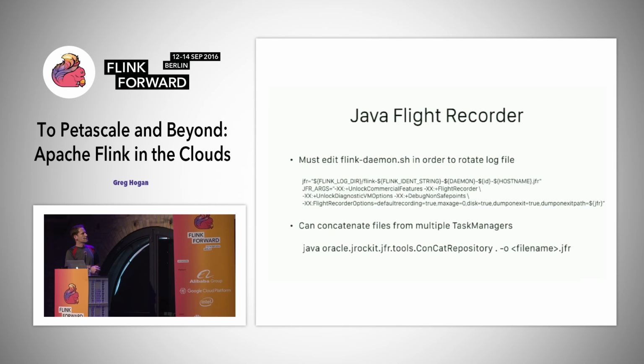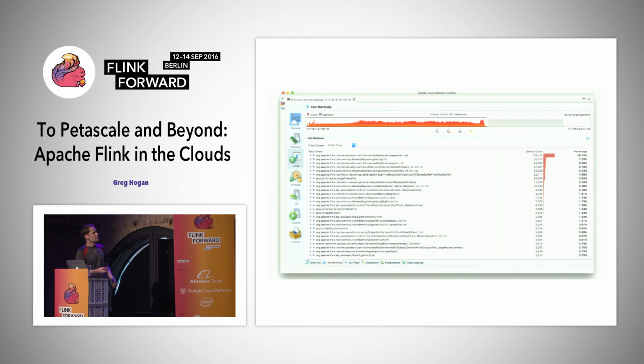The interesting thing is that we can actually concatenate our profiling. So if we have a cluster of task managers, we can combine, merge all the JFR files from each of those task managers, and we can see what's our profile across the entire cluster. So here's one example. I don't think either of us can see that. Of course, number one on CPU here is the normalized key sorter. So that's essentially the quick sort at the heart of Flink. This was probably on Jaccard index. We can see that our sorting is taking the most CPU that we're using.